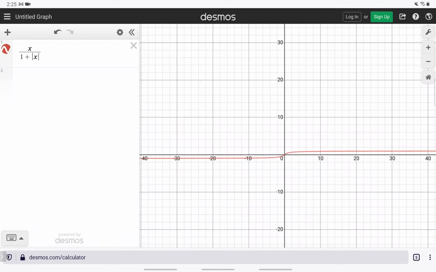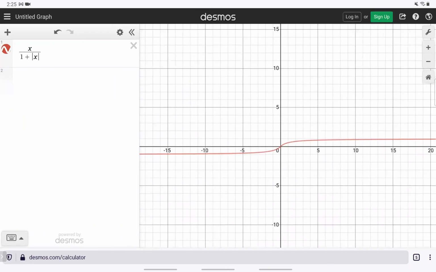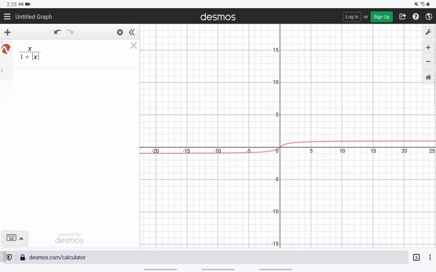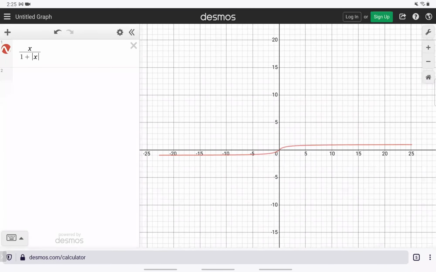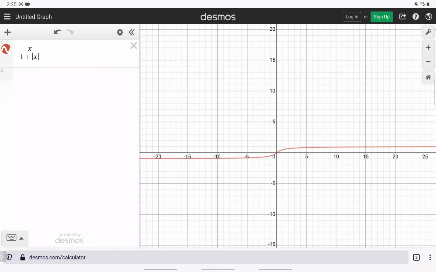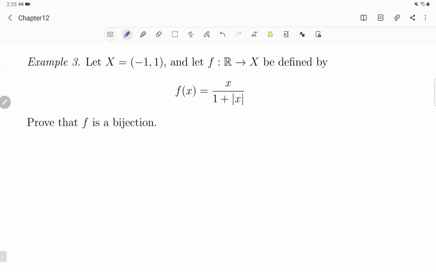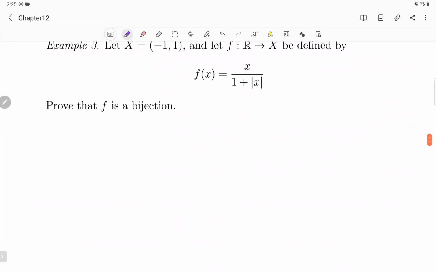All right. So it said it goes from the real numbers into -1, 1, right? And we're supposed to prove it's a bijection. So this graph seems to support that idea: I can plug in any real number I want, but it's only outputting stuff from -1 to 1. So it seems reasonable. Just wanted to show you before. Okay, so here's how you go about doing your scratch work to prove something's a bijection.